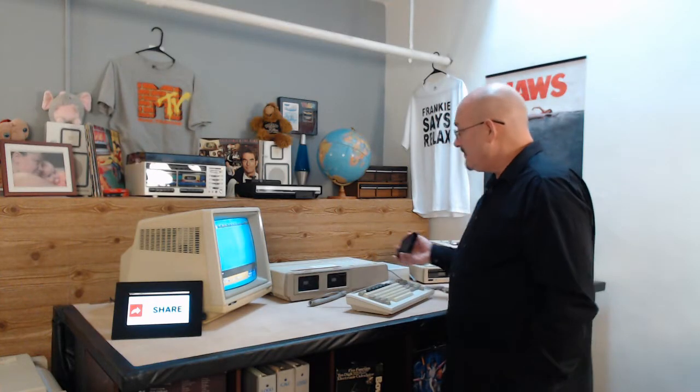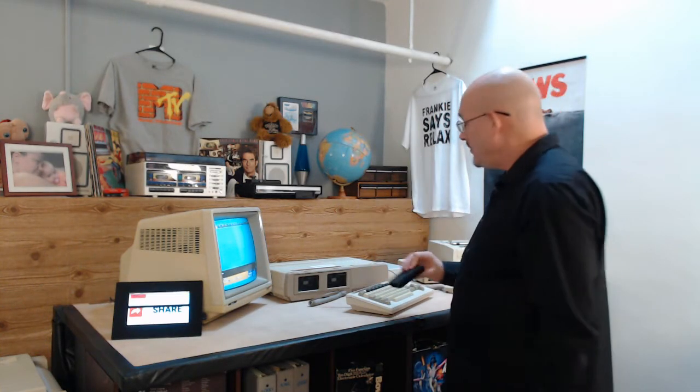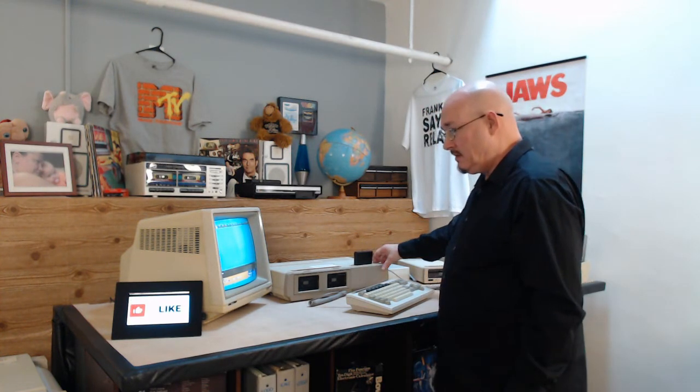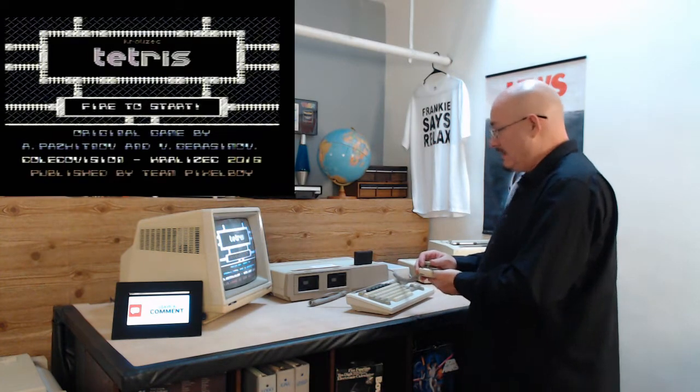All right, so we're back here at the system. I've got my cartridge that I created. I'm going to put it in the computer, and I'm going to reset. And let's play some video games. This is Tetris. It's a really cool version of Tetris, too.